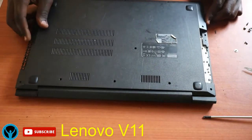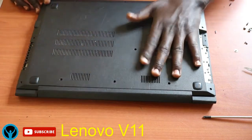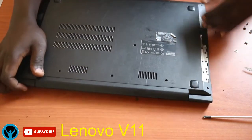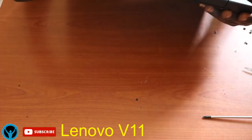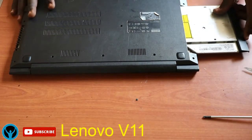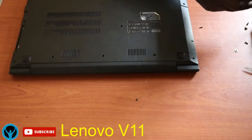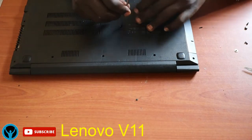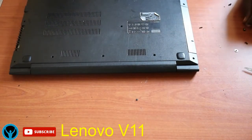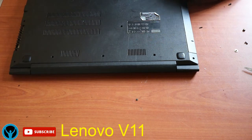We'll go to the next phase of covering the laptop fully, get its cover, attach it very well, or rather fix it firmly into its position. Then once we are done, we get the screws. Then get the CD player, fix it back into its position, and let's first get the screw that holds the CD player back into its position. Then the rest will get the screws and put them back into their respective points.